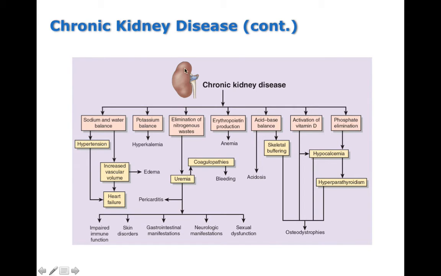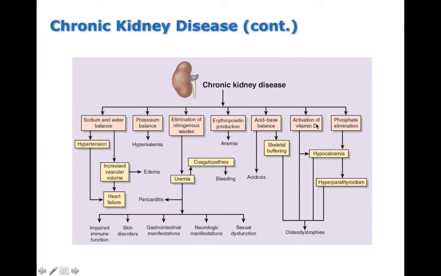The kidneys are also involved with helping to eliminate acids and bases, or regulate pH. Now we know that acid is a byproduct of metabolism. So if your kidneys can't get rid of excess acid, metabolic acids like lactic acid, phosphoric acid, different nitrogenous wastes, this can lead to acidosis. And acidosis actually has a negative effect on your bones by increasing bony breakdown. So you see this skeletal buffering here as well, and it causes ultimately osteodystrophies, where the bone becomes more brittle as a result of the acidosis.